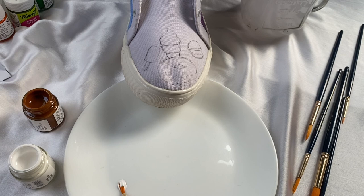Now I'll mix the white color with burnt sienna to create a pastel brown color or a mustard color and paint the donut leaving the drizzle area.